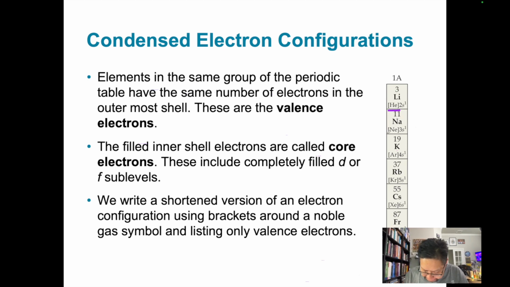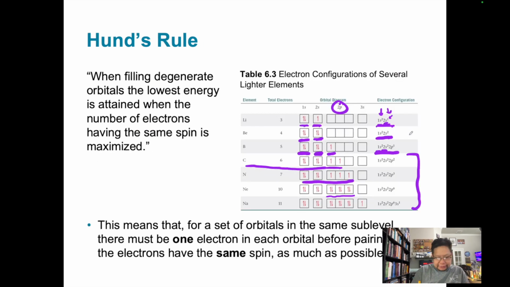So, for example, let's use sodium. Sodium uses neon's electron configuration, and then it has 1 extra electron, which makes sense because neon has 1 electron less than sodium. Let's go back real quick to this slide. Right here's neon. Neon's electron configuration, and it's a noble gas, so everything is full, and that's what a noble gas is like. They like to have full shells of electrons. And so 1s2 2s2 right there.